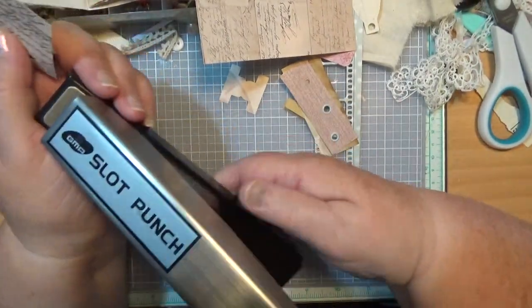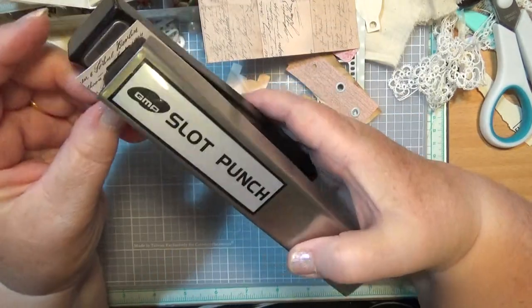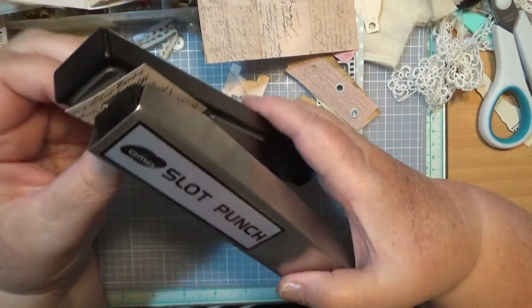I don't know where it came from. I suppose it looks like it's something that's come out of a shop.